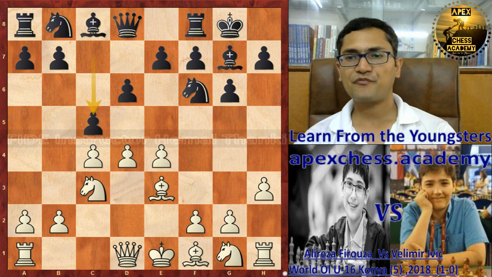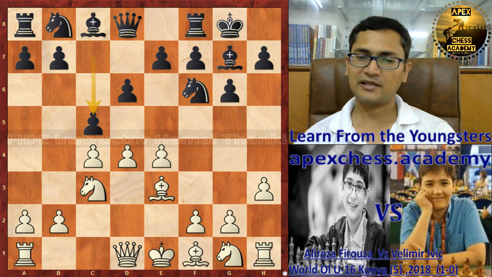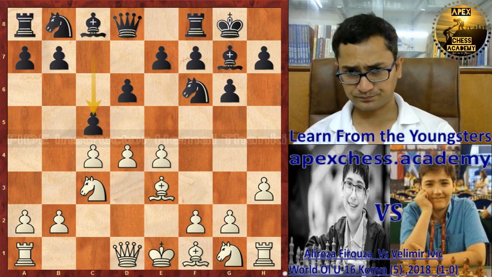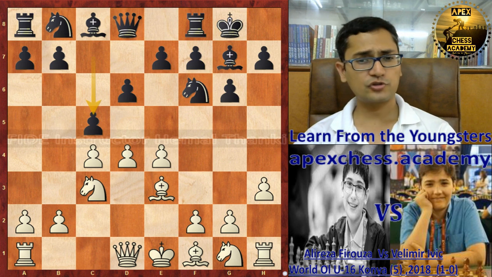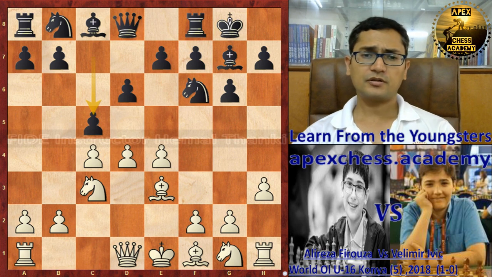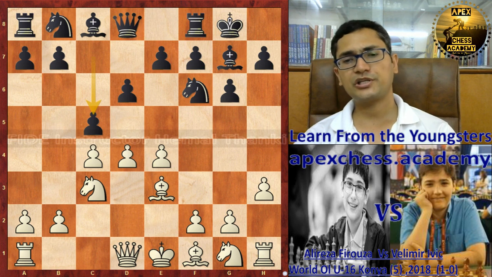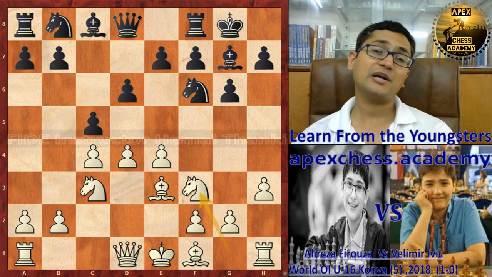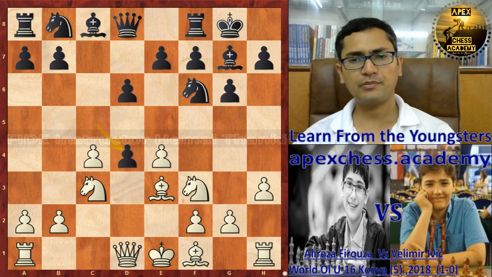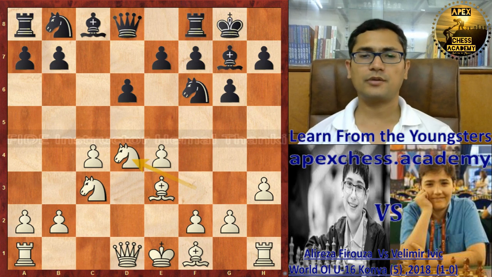Okay, and black opts for the c5 setup. So there are different setups here. Black can even choose the e5 setup as well. But normally after c5, if white goes for d5, then the resulting position will reach the Benoni type of structure. While here white chooses knight to f3 and invites black to enter into the Maroczy-like structure. Okay, and black simply took on d4, knight takes d4, and this is the so-called Maroczy.